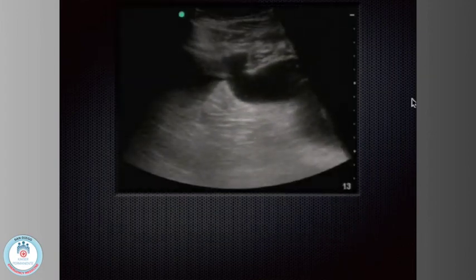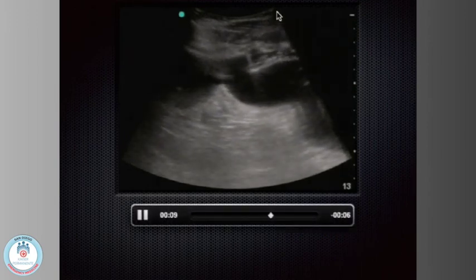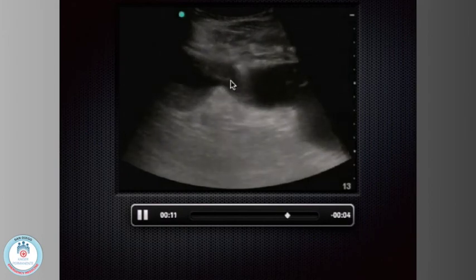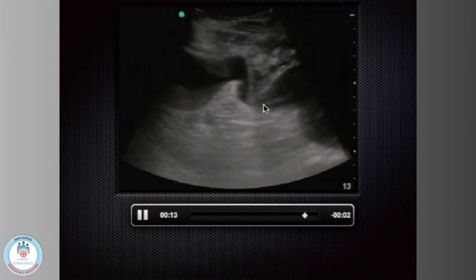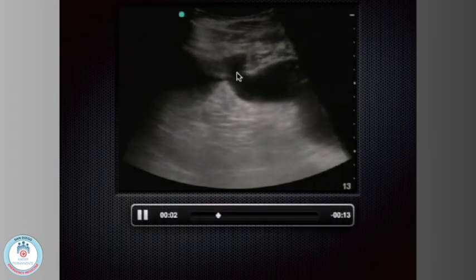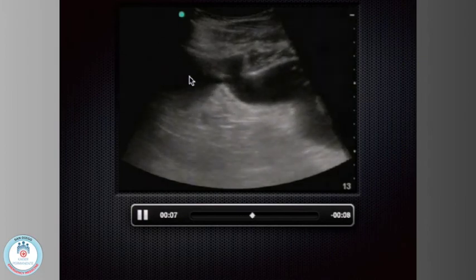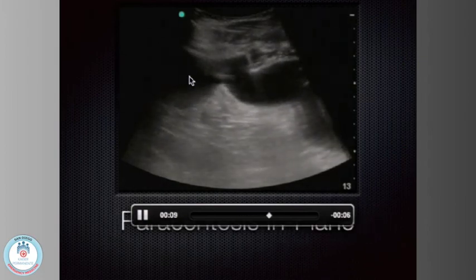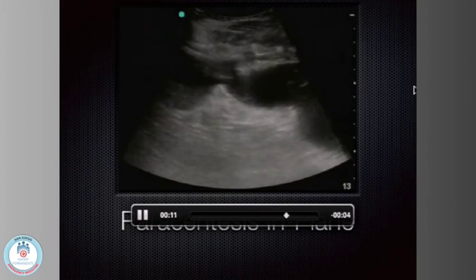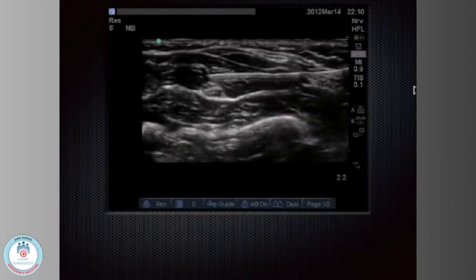This is another example of doing a procedure. This is paracentesis, and we're trying to do the in-plane technique. We're using the large footprint C60 probe here. We're advancing the needle. This is a loop of bowel down here, and we're trying not to get into the bowel. It's kind of fun to watch this, but we can guide it over the bowel. This patient's had a whole bunch of paracenteses, so the needle is kind of stuck against that peritoneal wall there. But sometimes in patients who get these procedures a lot, it's safer to watch it go in under ultrasound guidance.